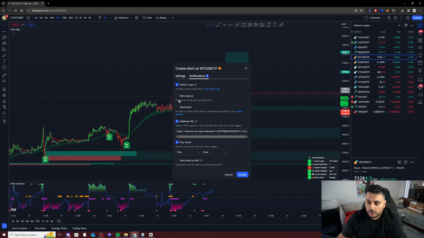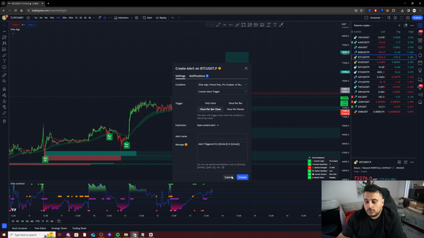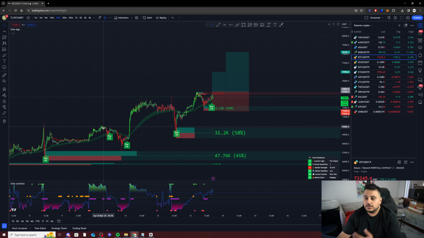And you can also choose where you want to be notified. But what that's going to do, again, is give you an alert every time there's a signal. So that way you don't miss an opportunity in the markets. So it's extremely simple. Now, as you can see, guys, using this strategy, we would have won this trade. This trade would have given us a little bit of drawdown, but would eventually hit take profit.